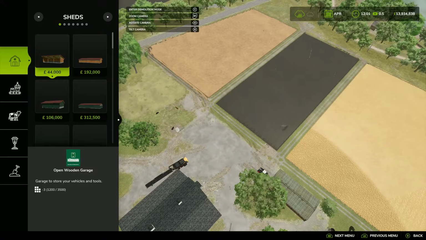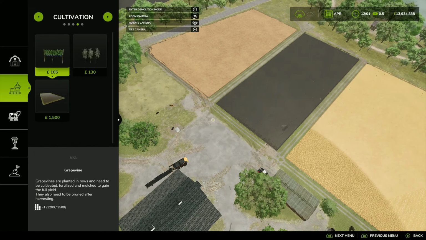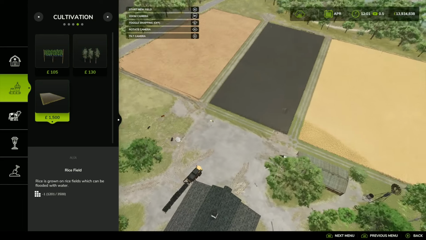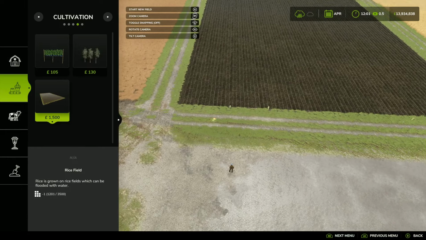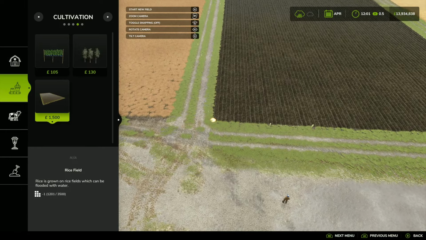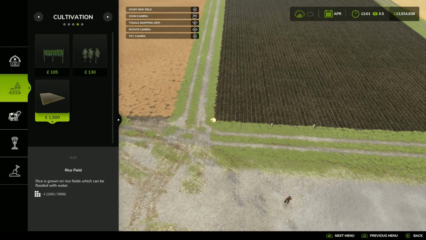so you're going to need to go into the construction menu and then down to your factories and then up and across to the cultivation and then down to the rice field itself. So just like the wet rice, well, what I'm going to call a wet rice, you need to build yourself a field. So you put your first one down there, put the little white circle, press there, that'll do.